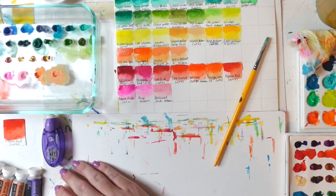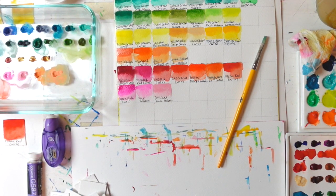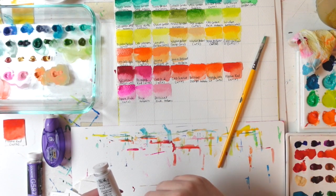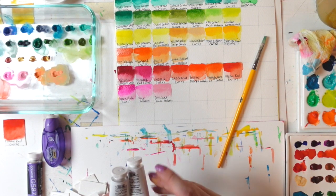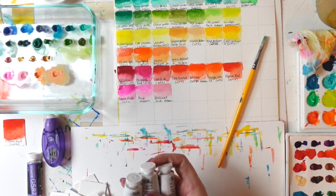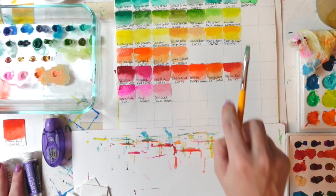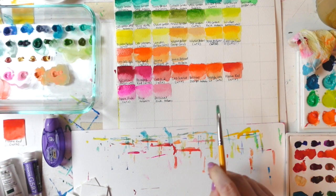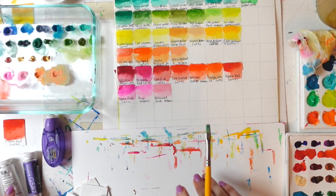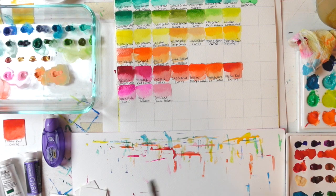So we have our pinks. Should we move into the purples? I don't think I ever, let's see, olive green. Oh yeah, olive green, oxide of chromium. Yeah, we didn't do these. Permanent green deep. We didn't do these. I'm gonna move these over here. Purples, I mean, do I want to leave this row? I guess I should leave that row for other pinks in the future and do this row of purples. That would be the responsible thing to do, Lauren.